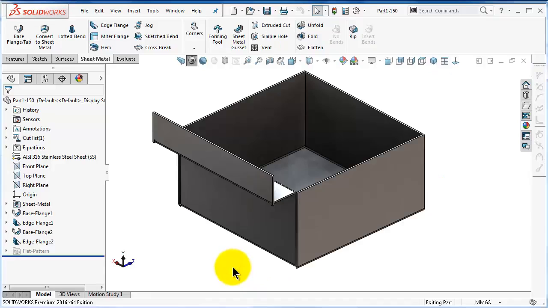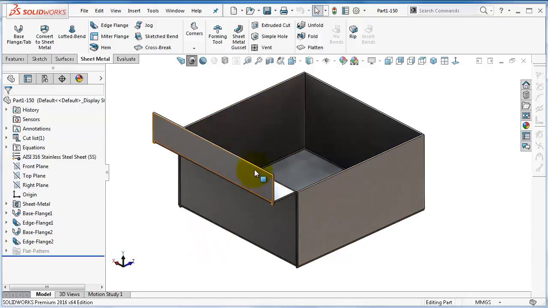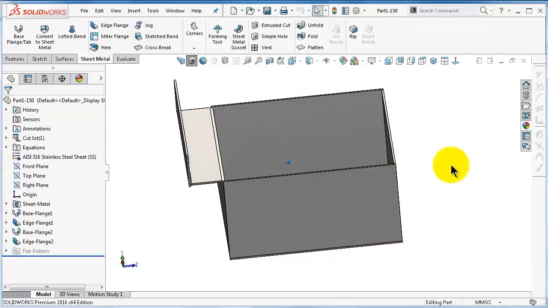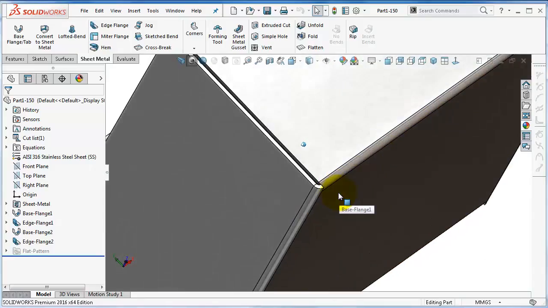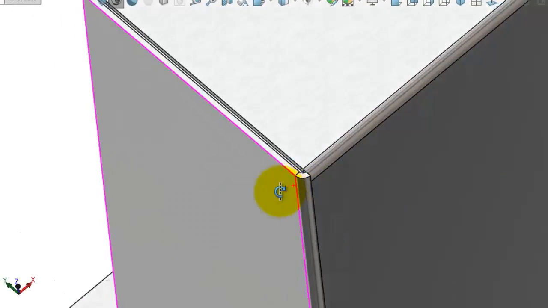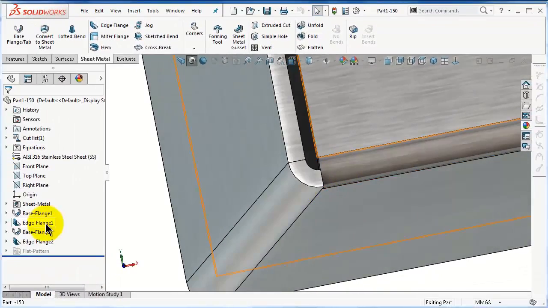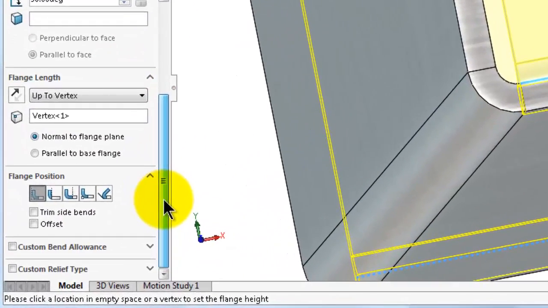The first thing I would like to say, until this tutorial, you should be able to create sheet metal boxes similar to this without any problem. In the previous tutorial, we showed you many times how to create the same thing. We have this box created in the previous tutorial. We said about this corner down here that it doesn't look the way I would like to see it to manage this bending. Go again to edge flange 1, edit the feature, and here in this section, the flange position.